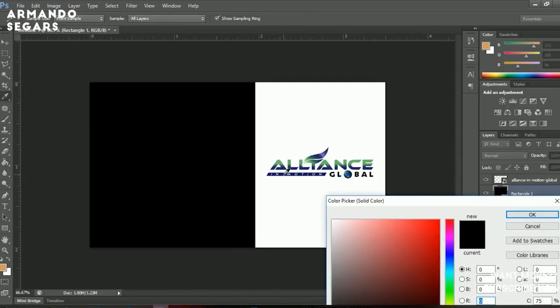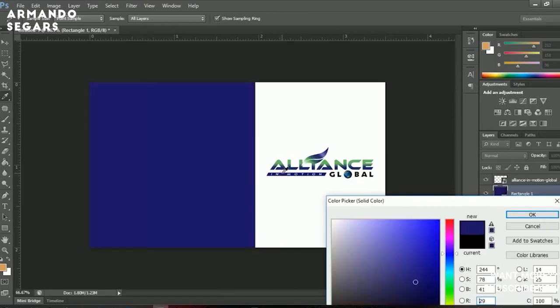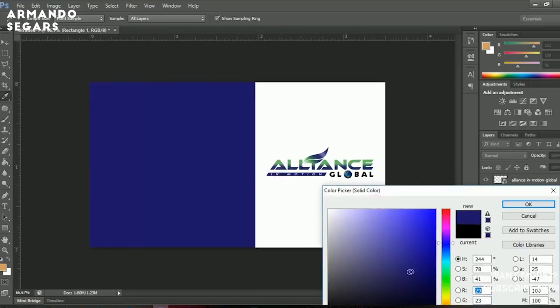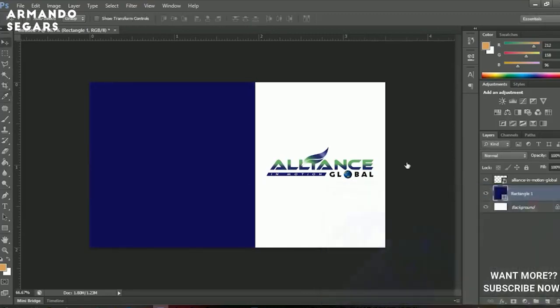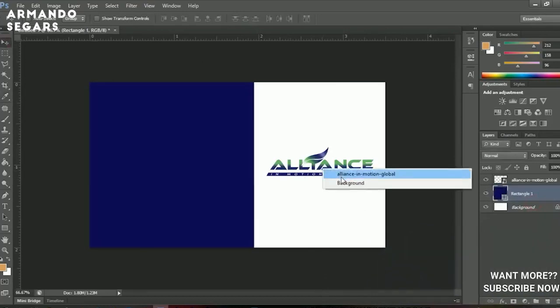I place my cursor on this one. It basically switches the tool to the eyedropper tool, so you can pick that color over there. So I pick it up from here, and then I think this is a little too bright for me, so let me go down a bit, or let's say something like this. Right, I think this looks good. Okay, so let's try and position this one over here and that one too.